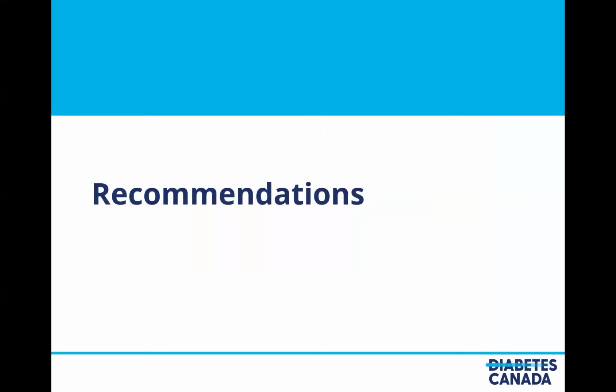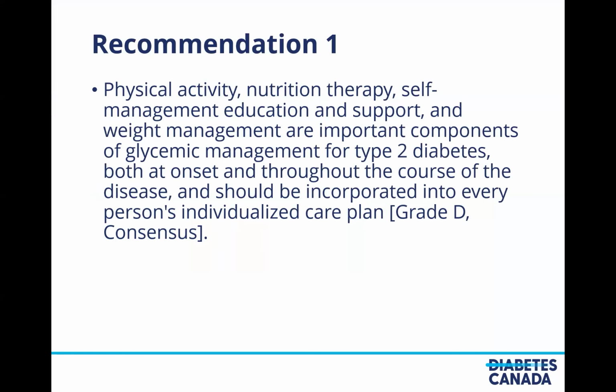So now I'm going to move into the individual recommendations, and we can talk about some of them in more detail as we move through. Recommendation number 1 in the guideline is that physical activity, nutrition therapy, self-management, education and support, and weight management are important components of glycemic management for type 2 diabetes, both at the onset and throughout the course of disease, and should be incorporated into every person's individualized care plan.